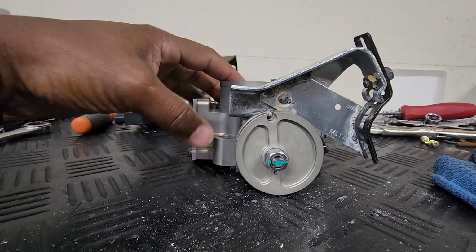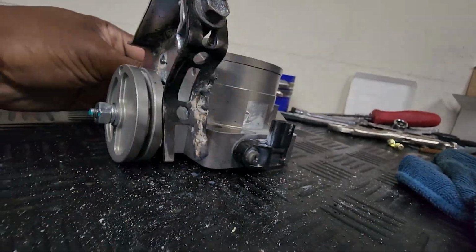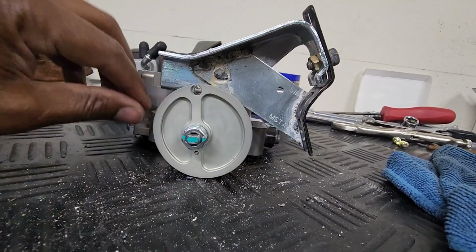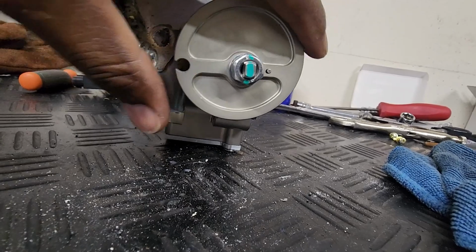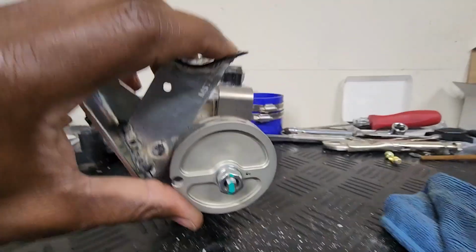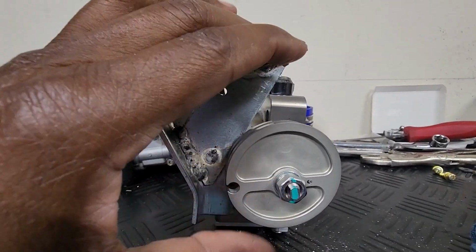All right, so here's my little rigged up throttle body. What I did was cut this little bracket, weld it in there, weld it here. And what this allows me to do is add an extension on so I can use the MR2 Spyder throttle cable. I had to trim it down to fit in here, but when I did, this wheel was at roughly, I don't know, 20-30% throttle. And so I added this extension so that I could move the cable from up here to over here, and that way it just wraps around the throttle wheel.